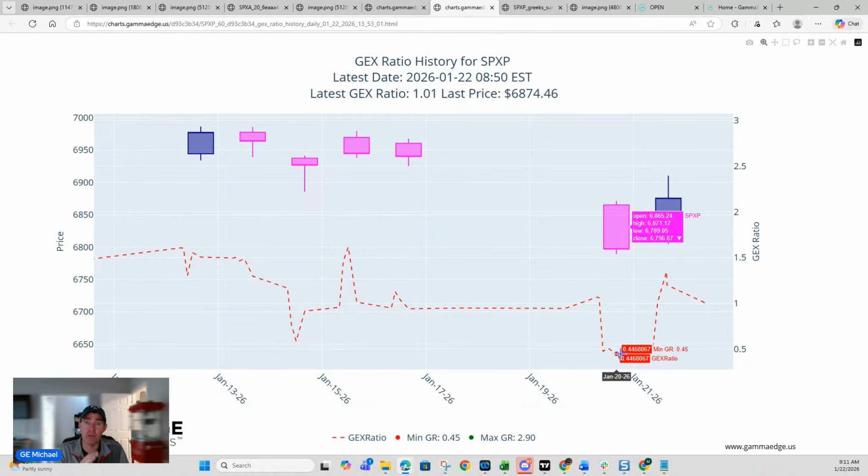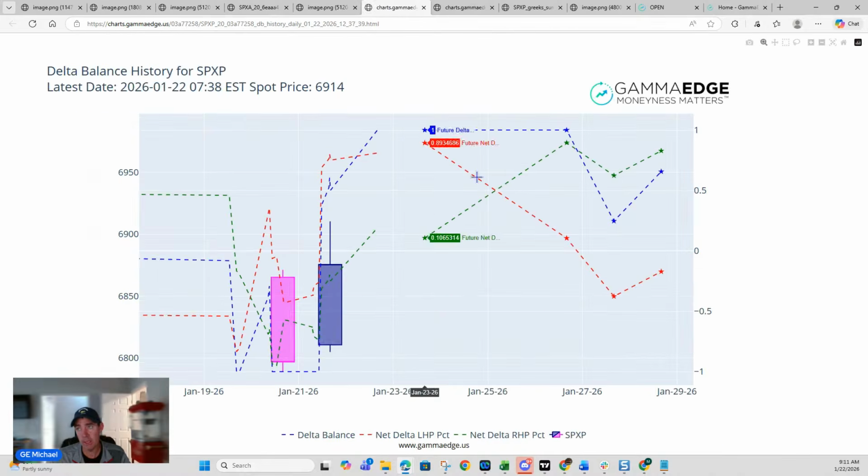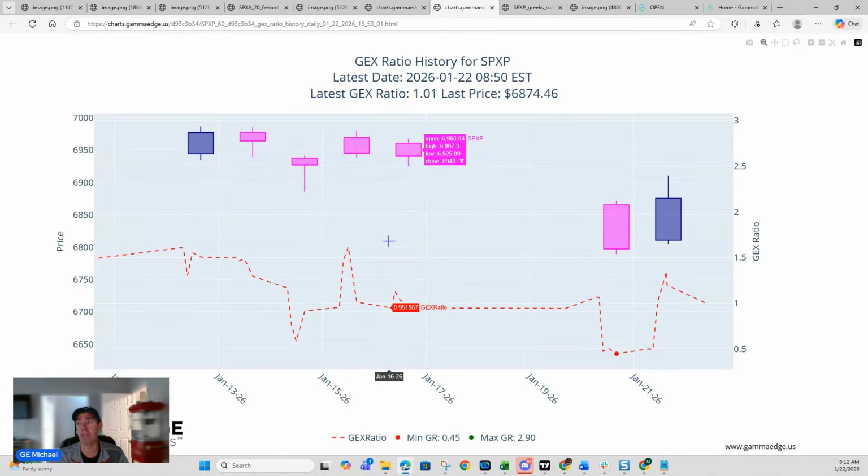And then if we see a drop in volatility, Vanna will help us. And we can see out-of-the-money calls come into the complex to the upside, which we're seeing on the delta balance, what I just spoke about here, that drives spot price higher. And basically we're seeing all three of those components come together yesterday to drive our spot price higher. You can say what you want about the news coming out from Davos, but a structure is a structure, and how market participants are speculating helps drive spot price. It's the tail that wags the dog.